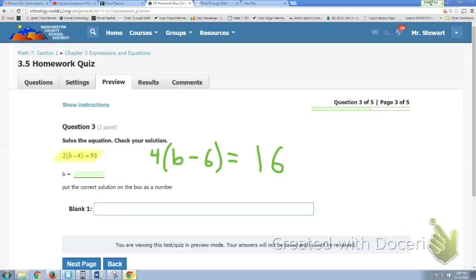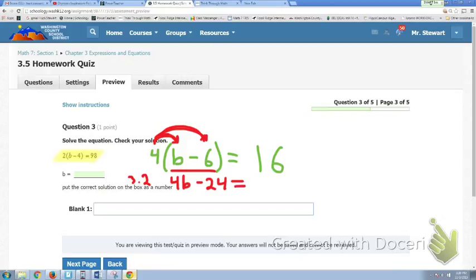You may choose to distribute the 4 first, which I will show you how to do first. Don't forget 3.2 is all about distribution. If you're stuck on that, you might want to go back to the 3.2 quiz and discussion and maybe watch those video tutorials again. But all you're doing is multiplying. This is distribution, so it's multiplication, 4 into this entire quantity. So 4 times b is 4b, and 4 times, I'm sorry, a negative 6 is a negative 24.